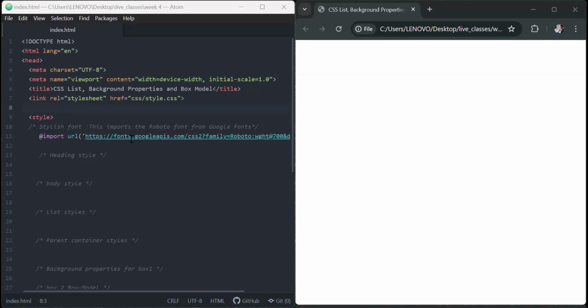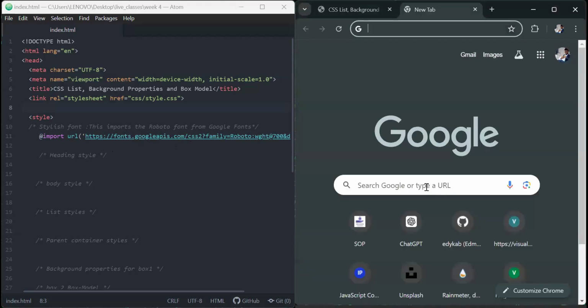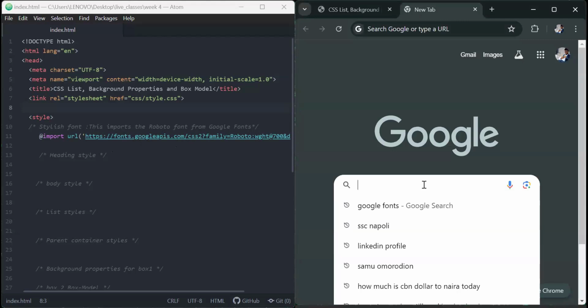So like I said, this is a fonts option I got from Google. It's Google Fonts, and I'm going to show you how I got the link from the Google Fonts library. So to get fonts, there are different libraries online that we can get fonts from, but this particular one is from Google, and it's highly recommended because they have more options. So far from experience, they have more options that are good for web pages. So I would go to Google. So the website is fonts.google, but I'm just going to type it here to be sure.